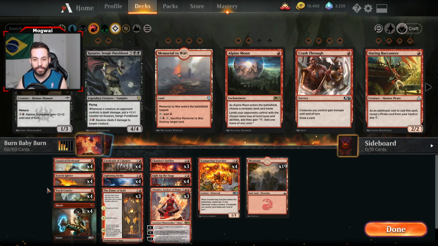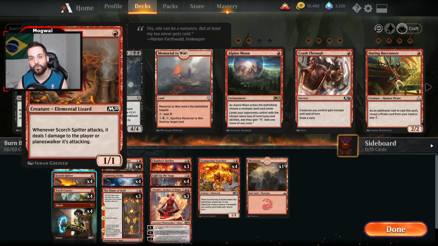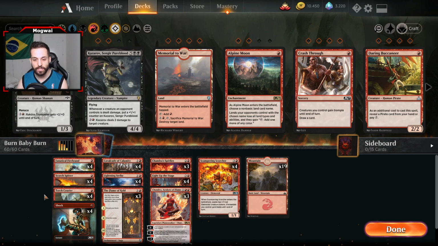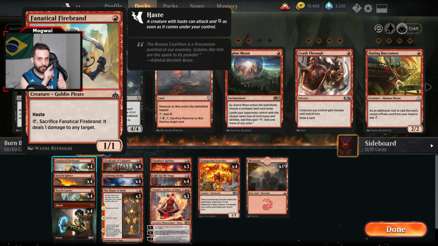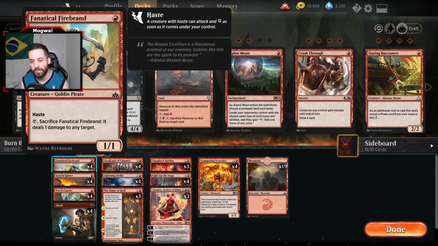And our early curve is quite filled with different menacing little possibilities. We got 4 copies of Fanatical Firebrand, 4 copies of Scorch Spitter, and 4 copies of Torch Courier. These are my 1-drops of choice, and there's a good reasoning behind every single one of them. Fanatical Firebrand has haste and has the ability to also ping and deal damage without having to connect an attack, which makes it the most efficient, overall consistent source of 1 mana damage red has as a color, and therefore is kind of a staple for any aggro focused red deck to begin with.